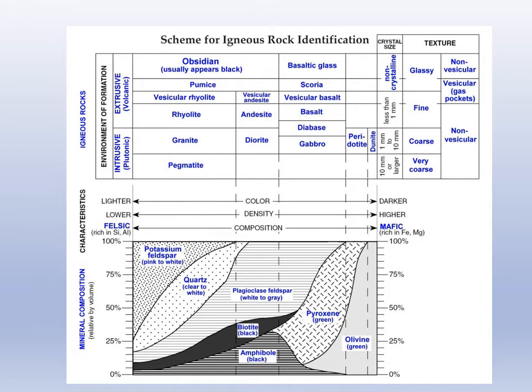Using the cursor, if I circle granite and move down, you can see it contains potassium feldspar, pink to white, so granite can be pink to white. Contains quartz, often clearer crystals, plagioclase, biotite, amphibole. So those are the common rock-building minerals found in granite, rhyolite, pumice. So using this chart and observation, you can determine the igneous rock type and its composition.